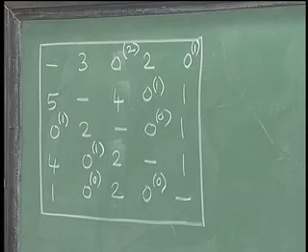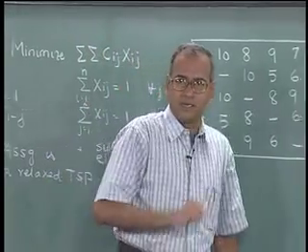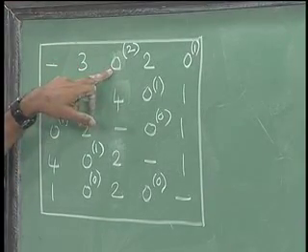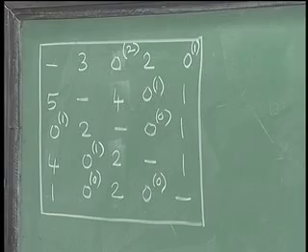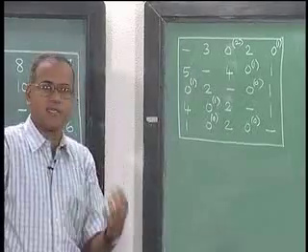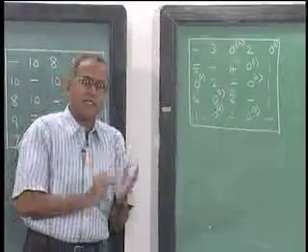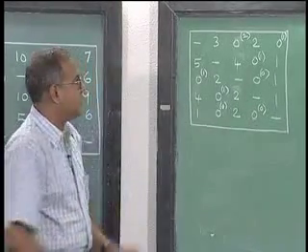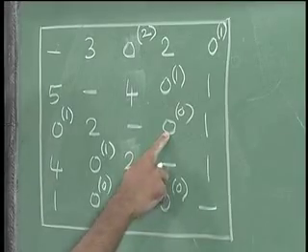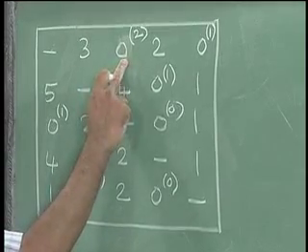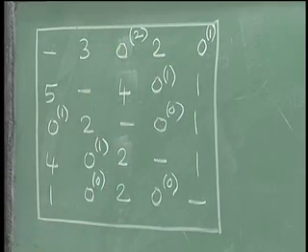So, this way we compute the penalties that we would incur by not assigning to the 0 position, and that penalty has two components, a row penalty and a column penalty. So, the row penalty is the difference between the 0 and the next highest element. If the next highest element happens to be 0, then the penalty is 0, otherwise there is a positive penalty. So, for this 0, for example, we have 0 penalty because row penalty is 0, column penalty is also 0, whereas for this row penalty is 0, but column penalty is 2. So, we have now computed the penalties for all the zeros.